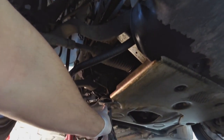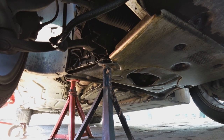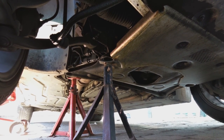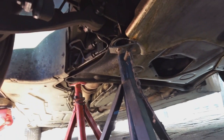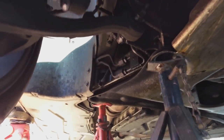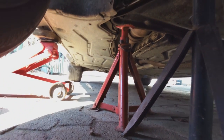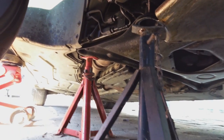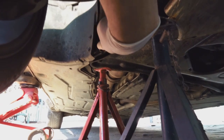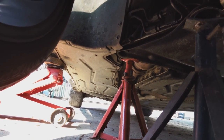Okay, and I've put it there on that point, which is the body. And then the one at the back is extra, for safety. So I've got two trestles. I'm going to lower the jack a little bit, and it's going to pressurize this trestle, and I'm going to lift that trestle at the back just a bit higher onto that point over there. Now I'm going to take off the wheel.